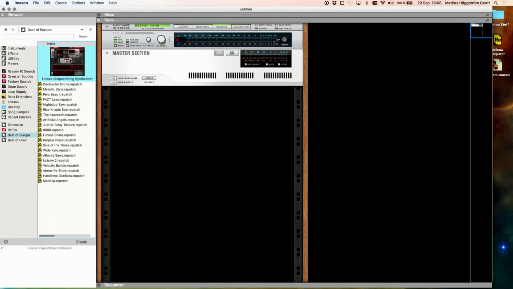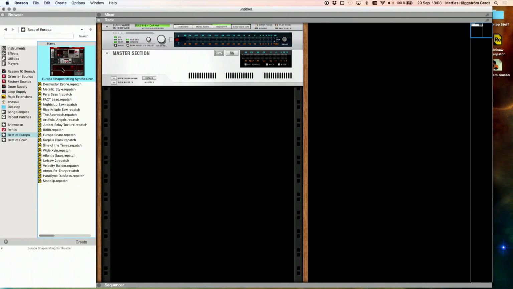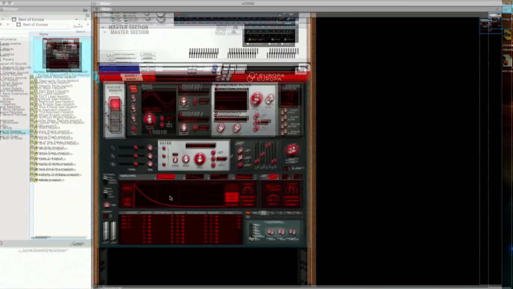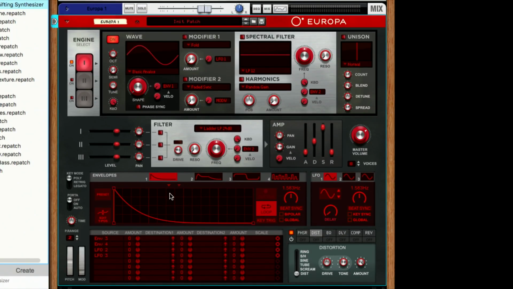So let's start out here in the rack. This is actually kind of bonus information for you guys, but I have made a favorites list here, and I have my device Europa. Let's zoom in for it. It's a small thing where you can add devices to your favorites list. So I'm just going to drag this into the rack. For people who may not realize what we're talking about here, we've added the icon. So in your favorites list now, things are categorized and grouped by device thumbnail, so you can get devices in favorites lists, and patches and WAV files and stuff. It's just a quick way of sorting.